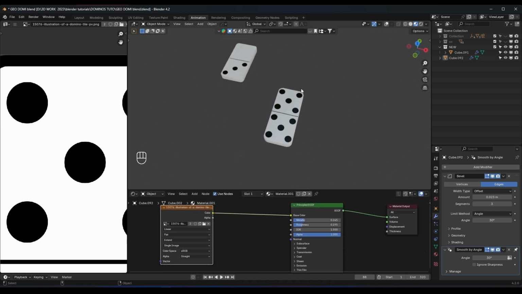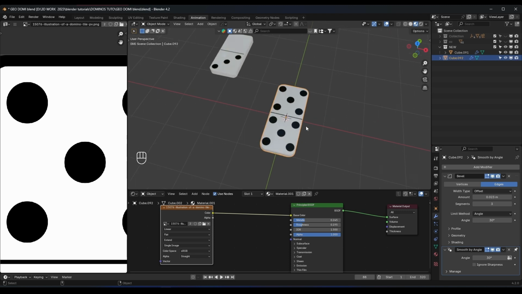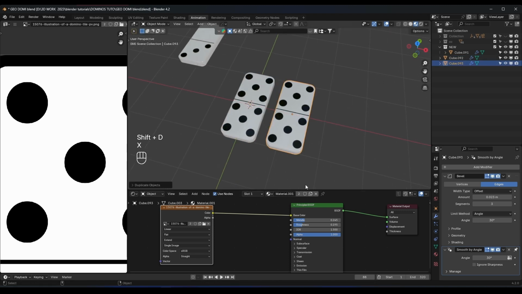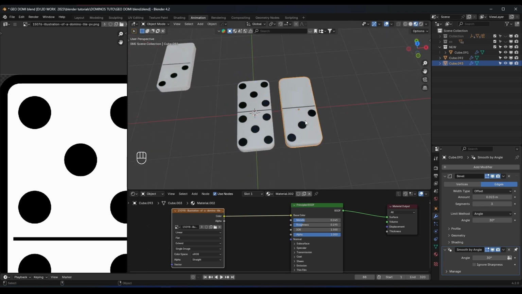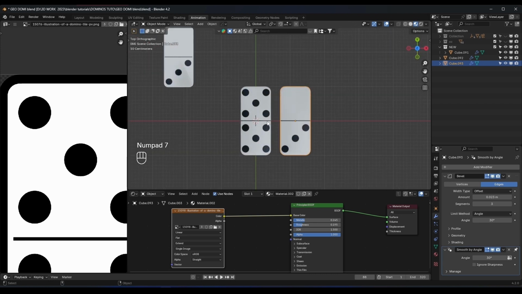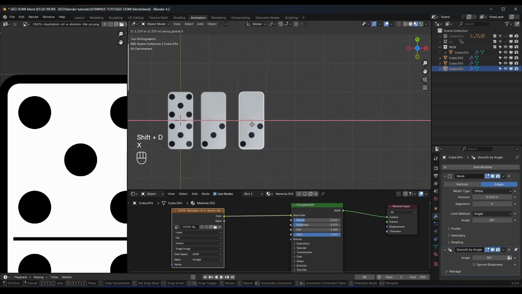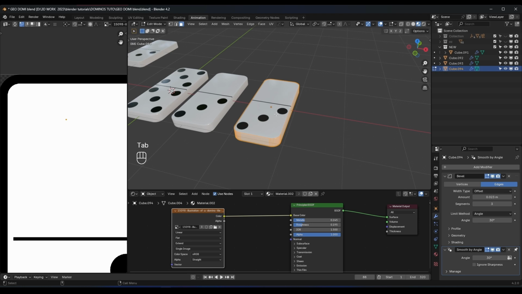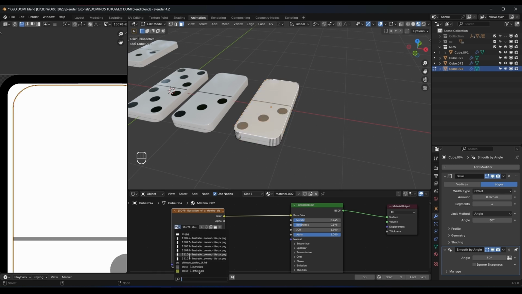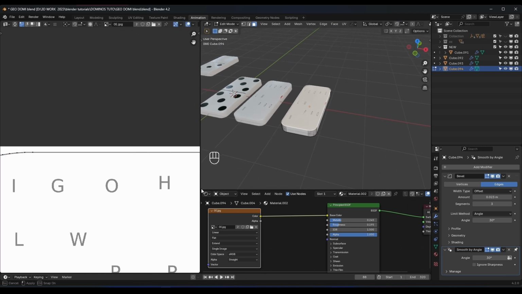So to make another piece, you just need to duplicate this one like this and give it a new material and select another texture, maybe like this or like this. You will find all of those textures, and you will make a lot of stones. After you do that, you're gonna make the other type of dominoes that have the letters. So you will duplicate this and give it another texture. I have this texture that has all of those letters.